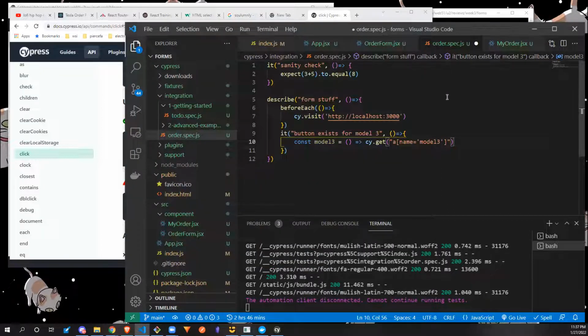So you don't need any of this here. And then what you can do is you should be able to test to see if there's a button in here. So what we might do is do a submit button.